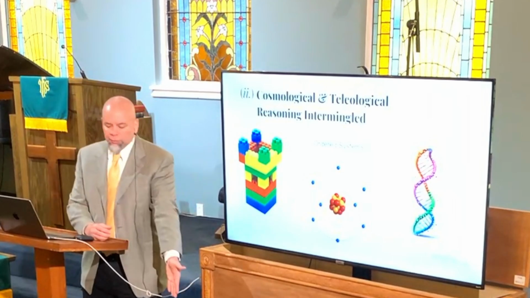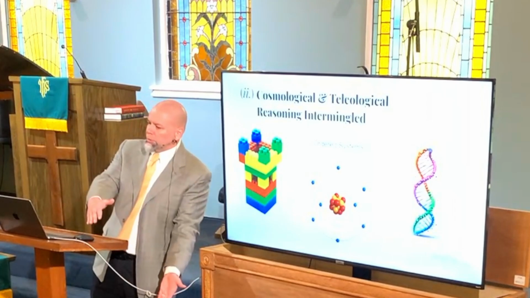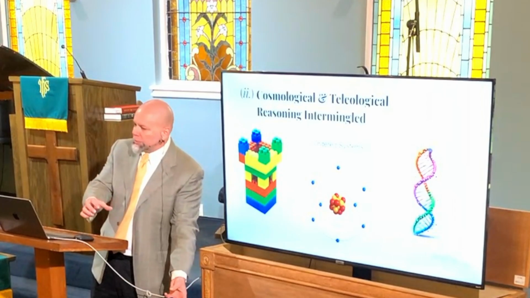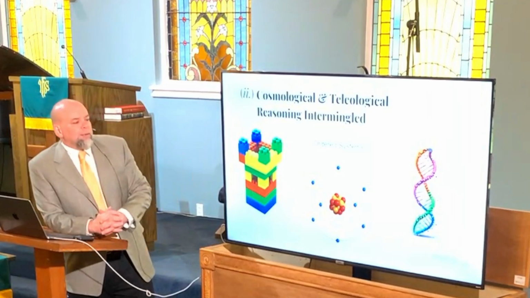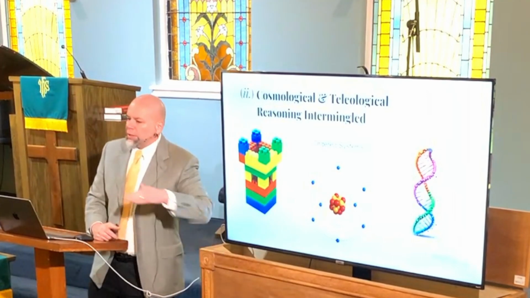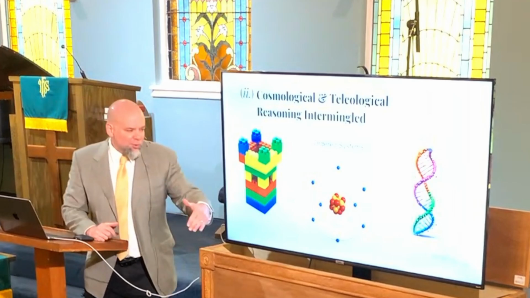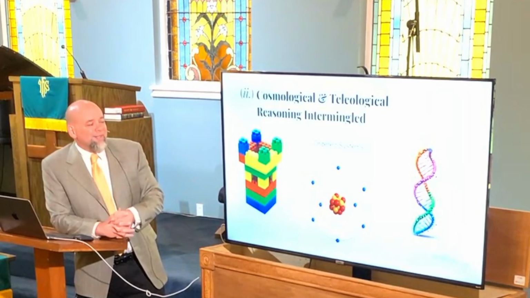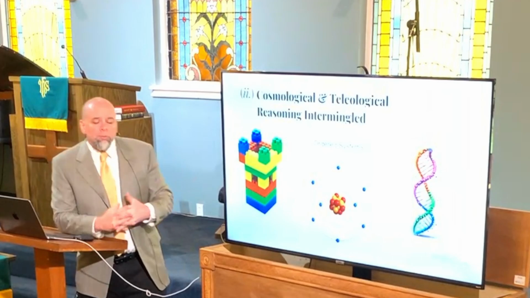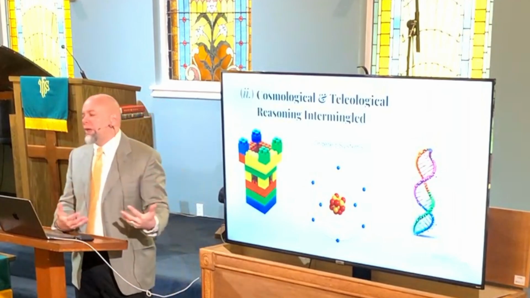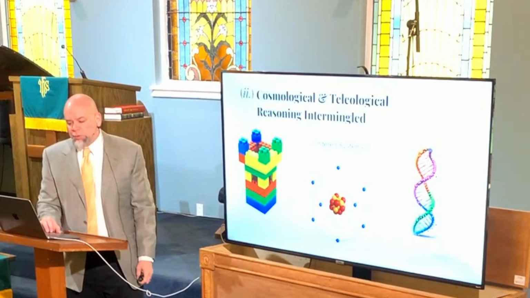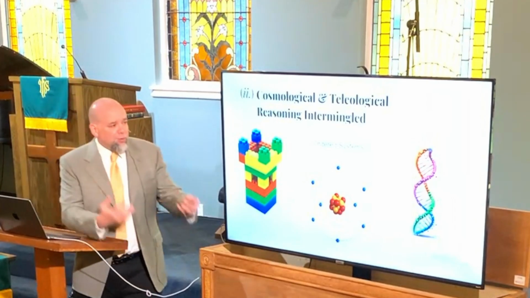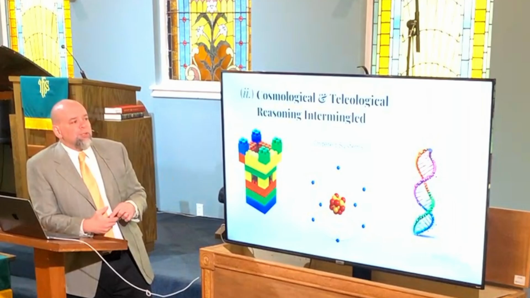That chair wouldn't be distinguishable from the carpet. But we do distinguish them. We treat them as two distinct things, which means that we treat their parts in relation to each other in some way that the parts of the other thing does not have the relationship to. And that demonstrates that there is an ordering principle. Something relates them to each other, which means that relationship is an effect. That relationship is not the first cause. It was ordered by something external to it, anytime you have distinguishing features.